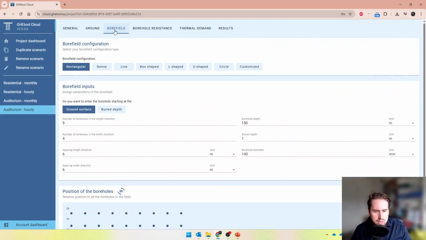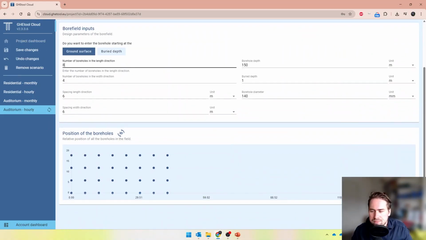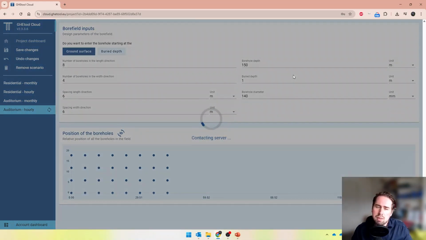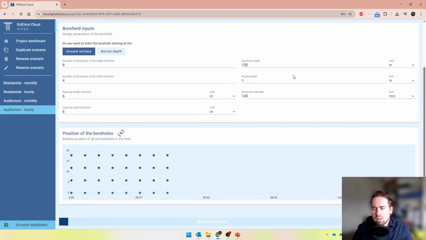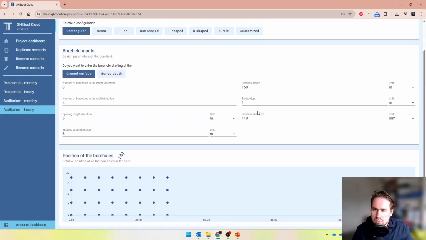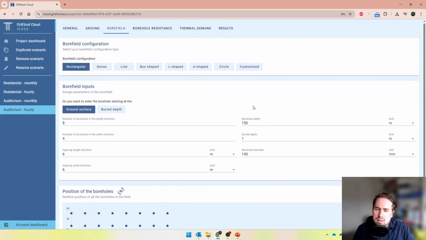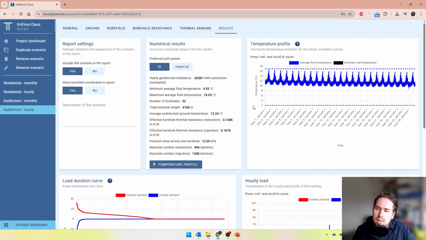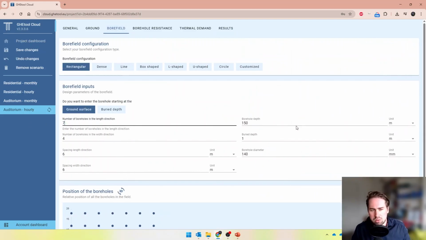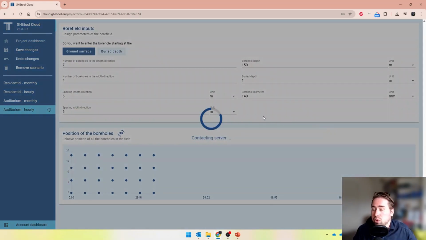So if I go ahead and say, well, let's remove 4 boreholes and make it a 4x8 bore field, you'd see that we still have too many boreholes. So we can even go further and go to 7x4, for example.